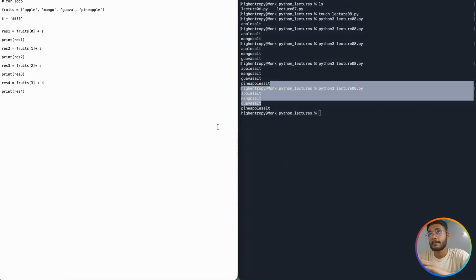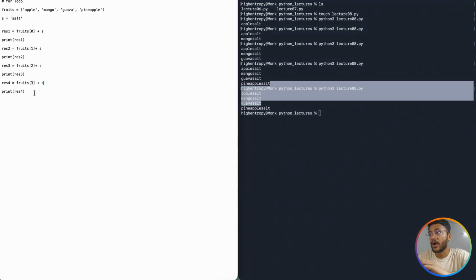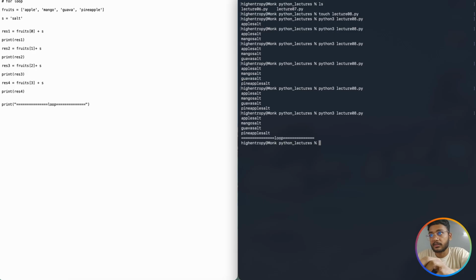Okay, so the first thing we did is this. Second thing, now if you see, every time you are printing, you are doing the same thing. Again, you are adding. So why don't we utilize a loop? Loops are good at it. So I will keep whatever we kept above, and just let me print something to separate. I will do a dummy string and call it loop, and I'm printing it. So now it's going to print at the end.